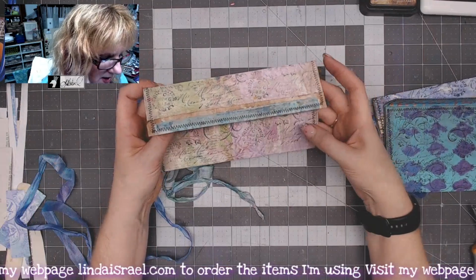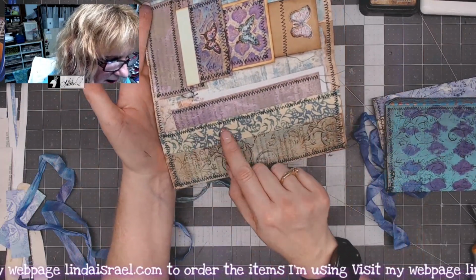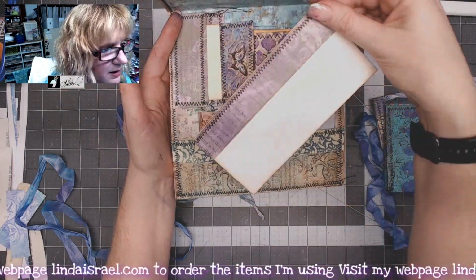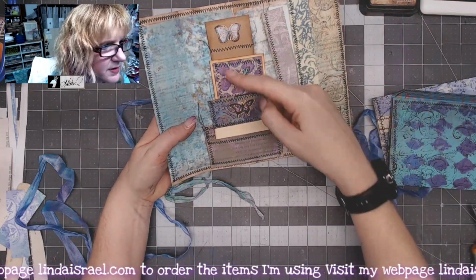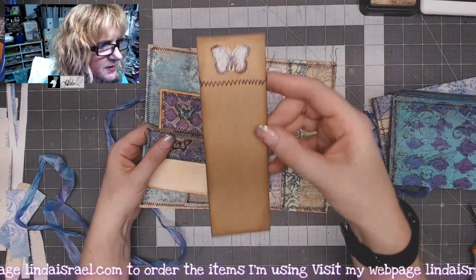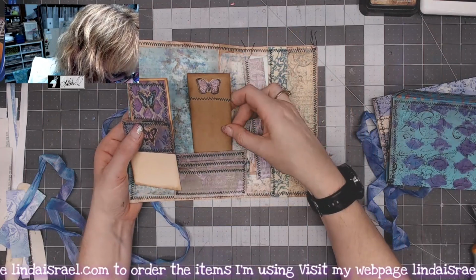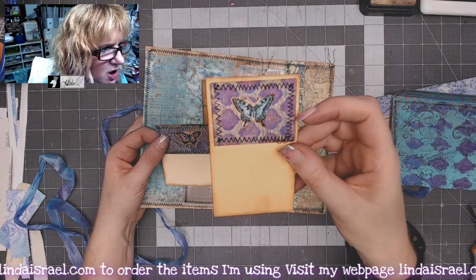I did sew around it, but this time I did a different type of pocket. So this one, I added a piece of fabric. I made a journal card out of a different piece of paper. And then I made a pocket going this way so that we could put a few things like this bookmark. That's a Beeline Designs butterfly stamp. This is from the same set. There's 4 of them in that set. And I used another gel print.